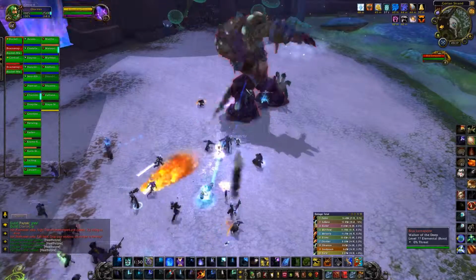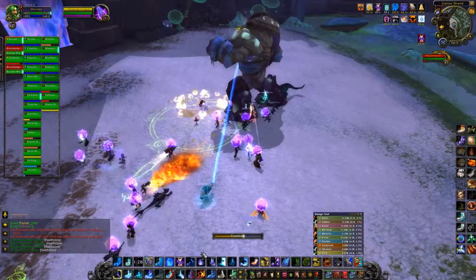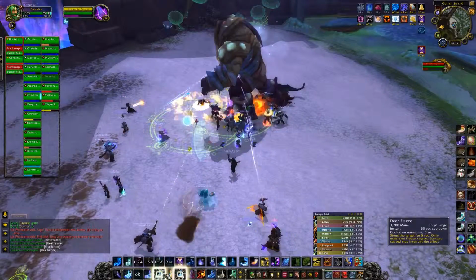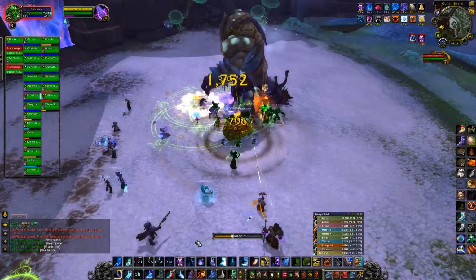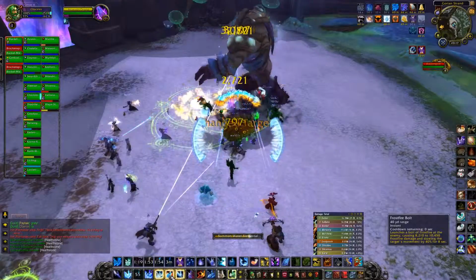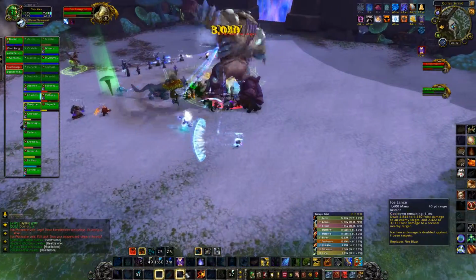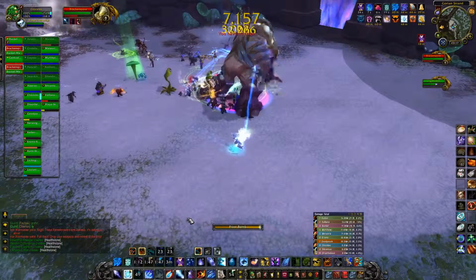Okay, and the third and final boss in the first part of LFR is Brackenspore. And Brackenspore is a very easy but interesting fight all in itself. So basically he's a large fungus type creature, and he spawns multiple ads throughout the fight, and you have to deal with mushrooms, but it's very easy.